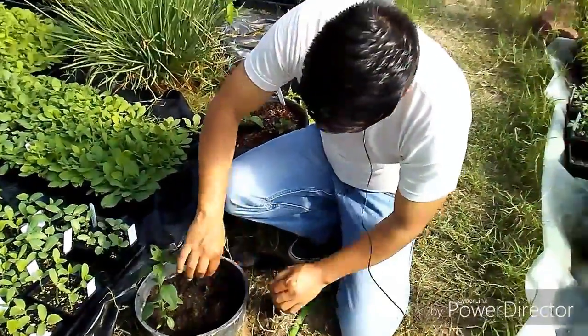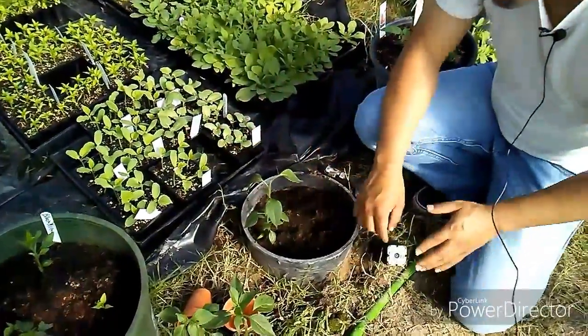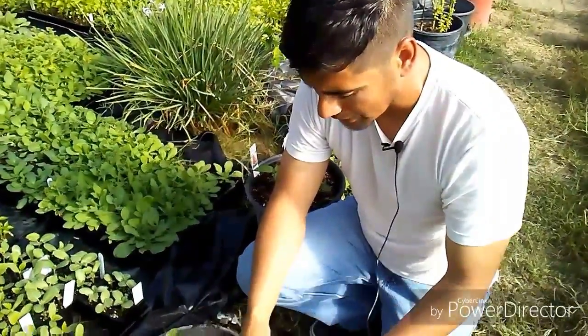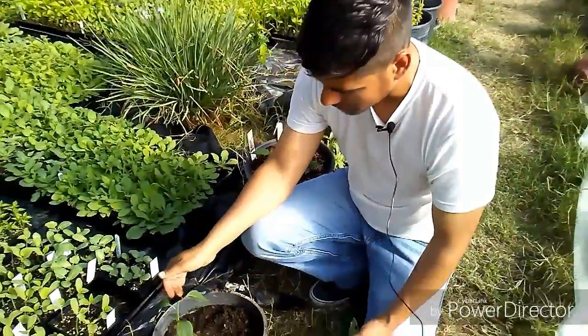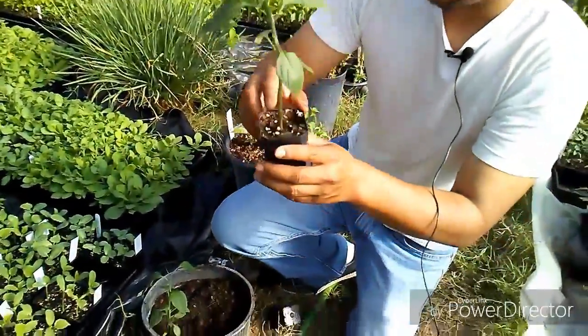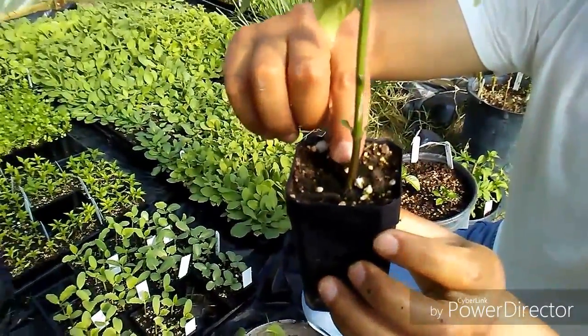So now that the plant is there, what I'm gonna do is take the top off, just snip it. You could use some pruners or cutters if you want. I just do it like this. It's not a big deal. These guys are pretty hardy. They don't mind. So what I meant by buried at ground level is the ground level of the plant that it's been at. You don't want to go any deeper than that.